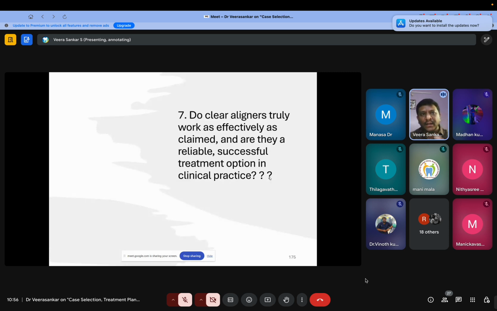Whereas here in the routine aligner therapy itself, the entire teeth, that is 7 to 7, second molar to second molar, will be sliced into individual components. Our treatment progresses from T0, that is the start of the treatment, to T1, the finish of the treatment. It will be defined into different stages. Each tooth will move individually towards the completion or goals of the treatment. For example, the second molar needs to move only 3 millimeters. It will be completed in the 12th aligner itself. So if the patient has 35 aligners, from the 12th aligner, this second molar will act as a retention unit.